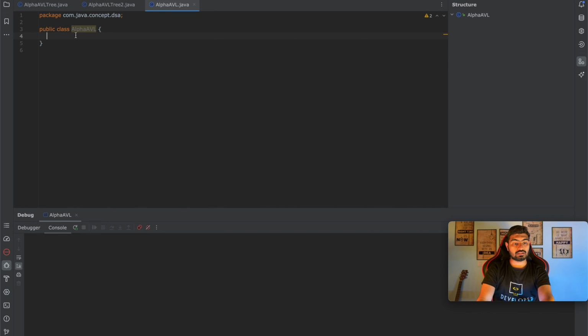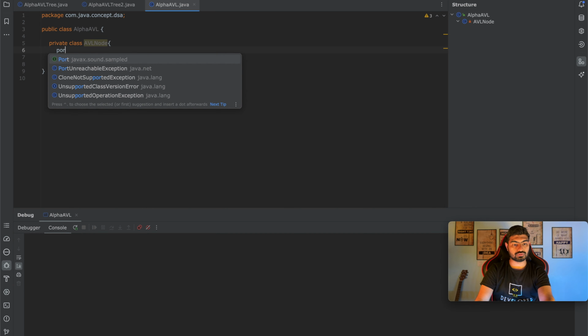So first, as I have already told you, we'll need an AVL node, right? Let's create that node really fast. Private class AVL node. Now this is a class.